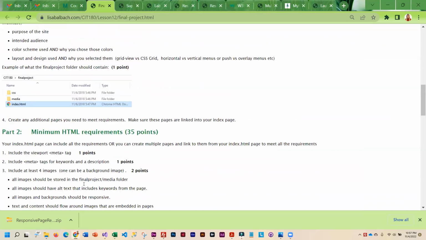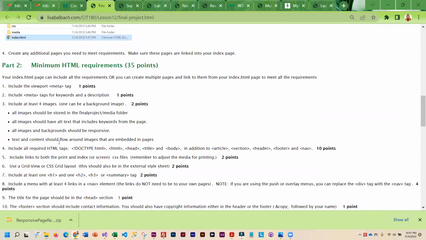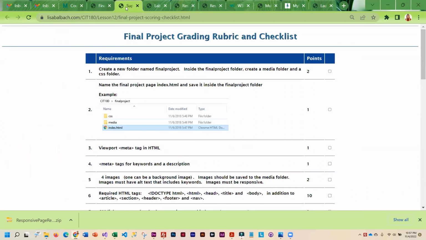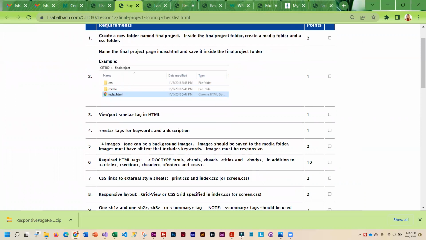So you only have to incorporate things that are new. That's why I think the checklist will come in handy, because if you are reusing one of those projects, you have viewport in there, so you can cross that out. You've got the meta tags in there, so you can cross that out.